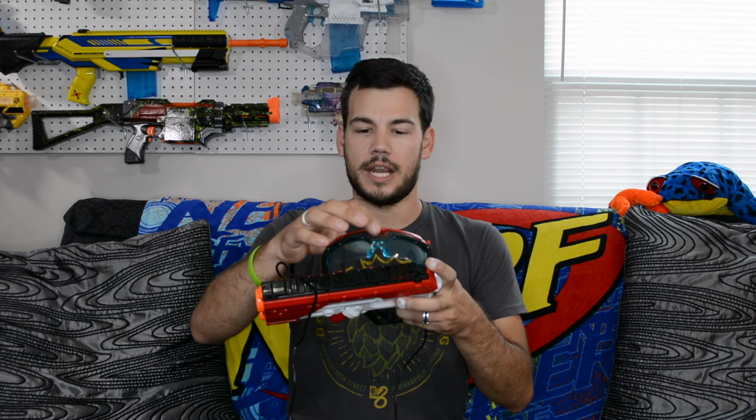The eyewear also has a light indicator that will light up when you've hit your opponent on the front, so you could look for that, but sometimes you don't always see your opponent's headwear, so it's hard to know. I guess just keep shooting and hopefully you hit something. But nevertheless, I think they're pretty fun.